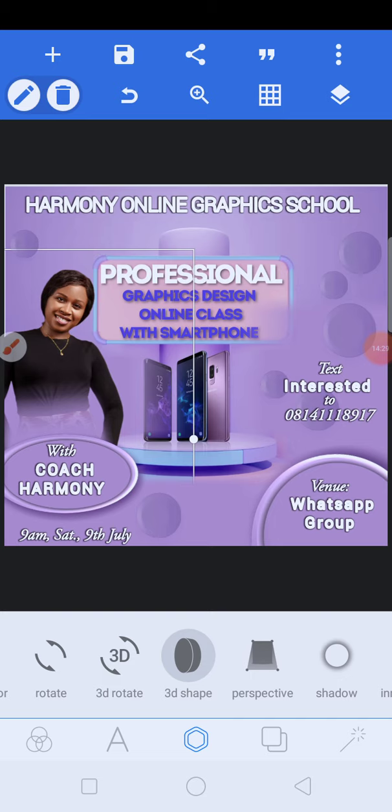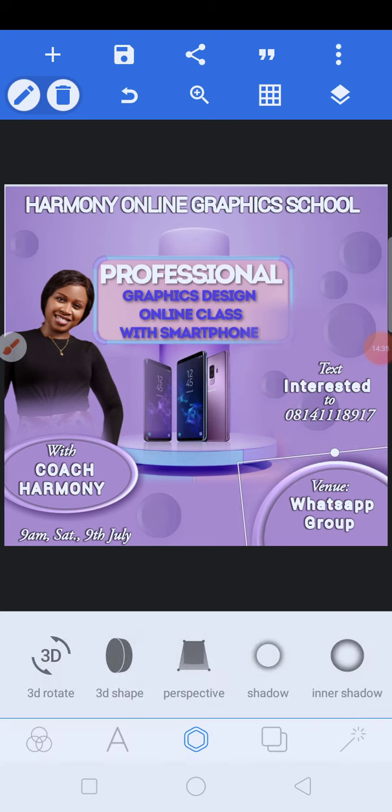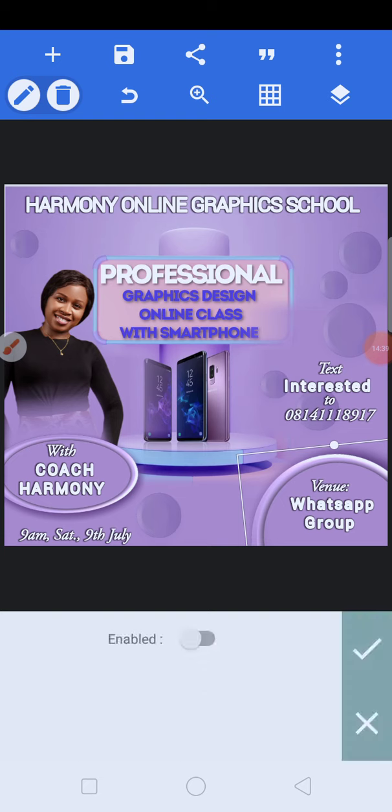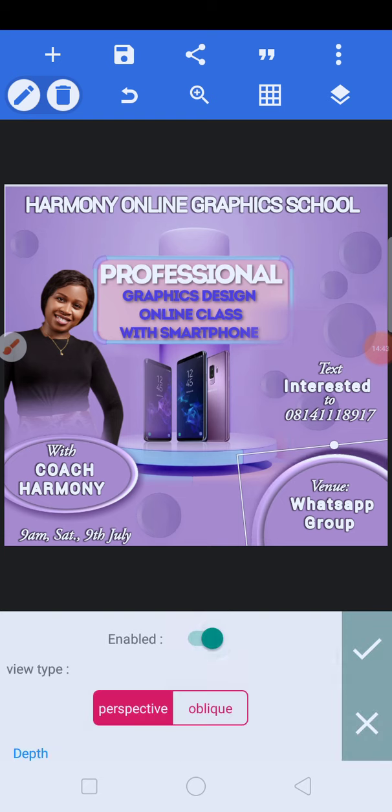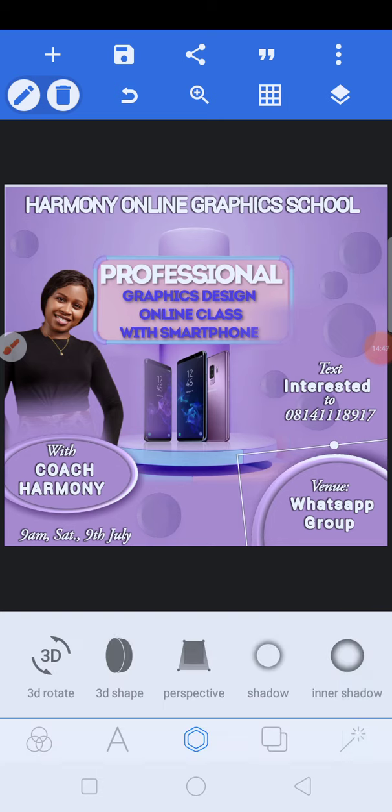So 3D shape. Now this, what I just highlighted, is in 3D. Okay, it was not even in 3D. I can make it 3D. Okay, 3D shape is, I don't know if you know, like a 3D logo and 2D logo.